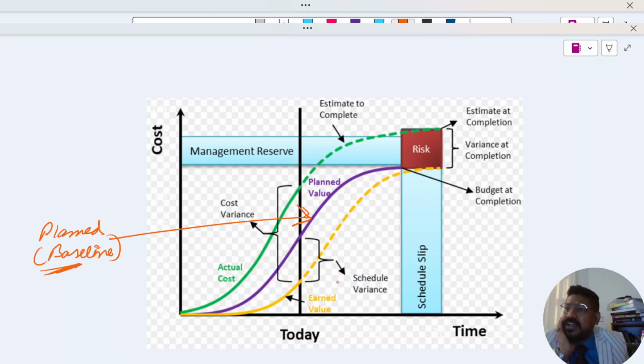Now you have earned value. PV is budgeted cost of work scheduled. EV is budgeted cost of work performed, earned, and AC is actual cost of work performed, as we have discussed earlier.